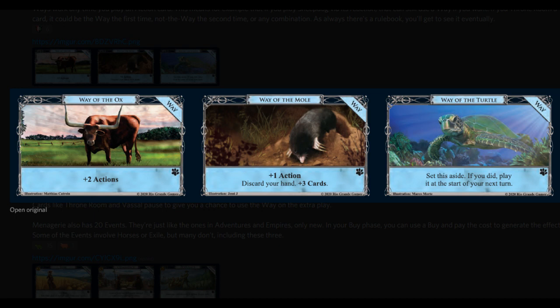Although it's a little bit hard to evaluate, which is why I'm kind of grasping around. But let's move on. We've got a lot of stuff to cover today. Let's move on to the next thing, which is Way of the Mole. It lets you play your actions as +1 action, discard your hand, +3 cards. So this is very much like a Minion with one fewer card.